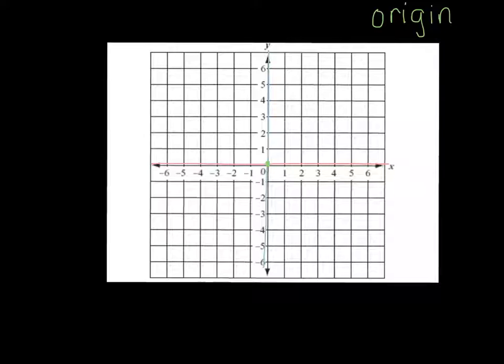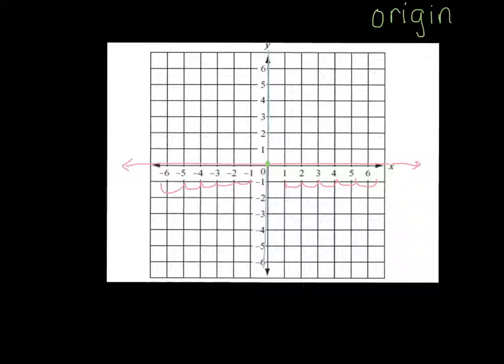On every x-axis, you have points that look like a number line, and to the right of the origin, the numbers are positive. So you'll see positive 1, 2, 3, 4, 5, 6. To the left, you'll see negative 1, 2, 3, 4, 5, 6. The numbers go on forever and ever, but for the purposes of this coordinate plane, we're only going up to the number 6.